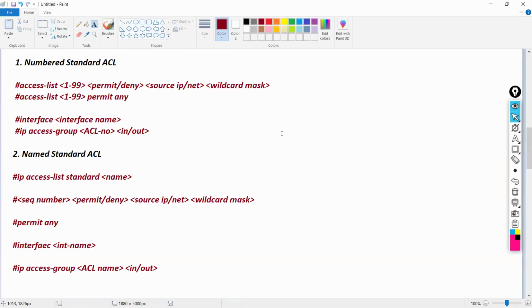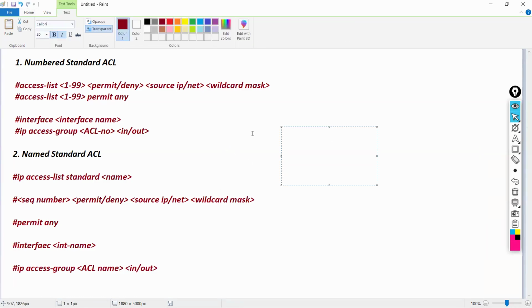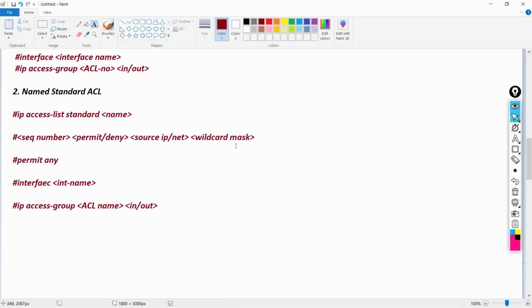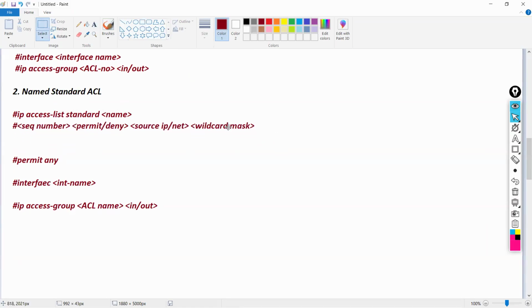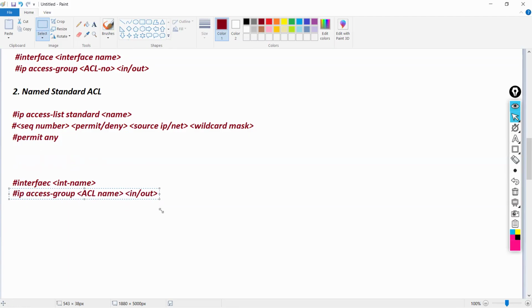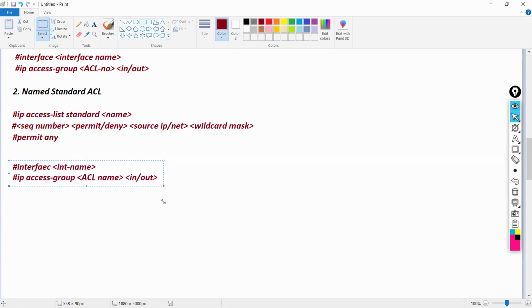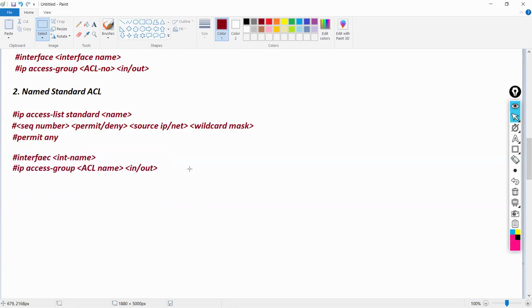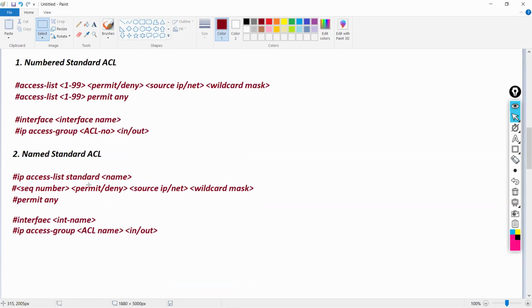This is how you configure it. Now it works fine. This is clear. So this is how you'll configure a named standard ACL.